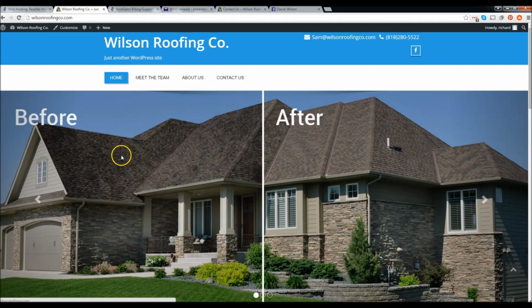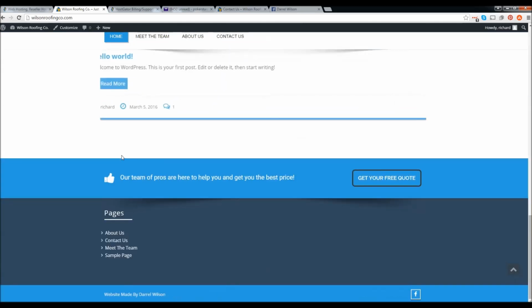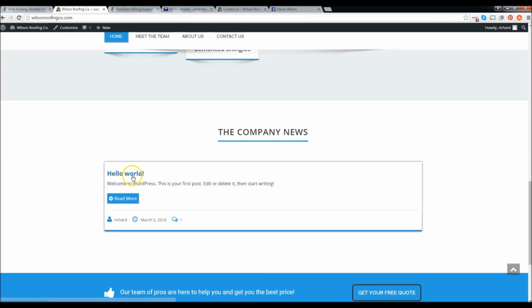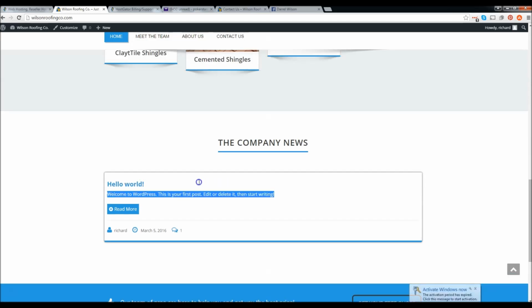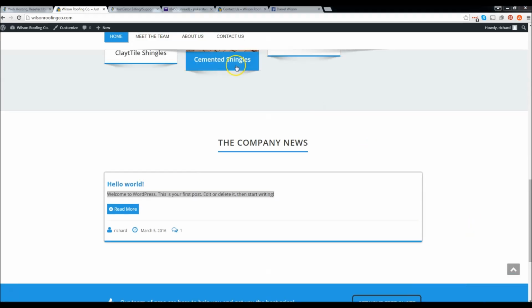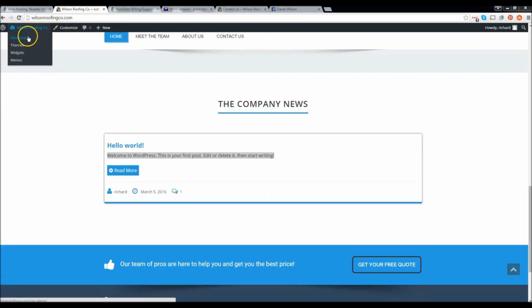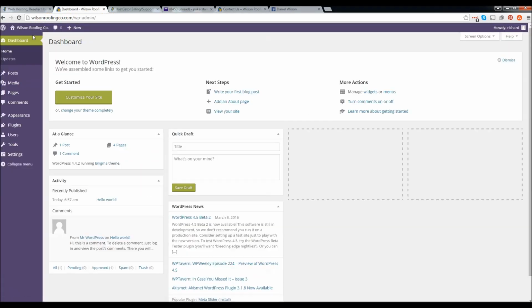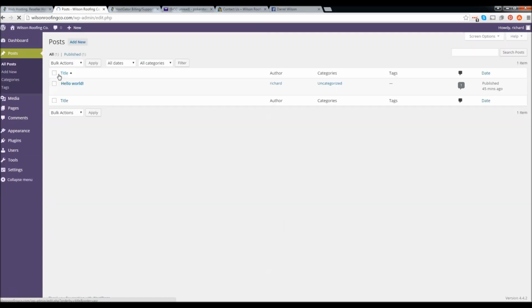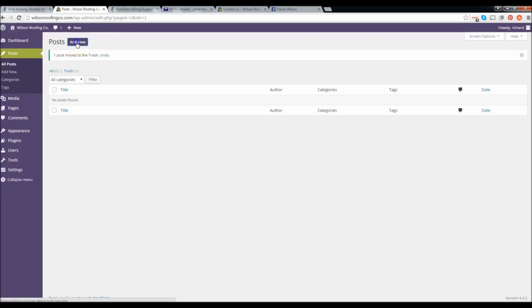So the last thing we need to do on this page is put in a blog. So right here under company news, we have this hello world. All WordPress themes come like this, and we're going to go ahead and change that right now. So under here, go to your dashboard, and this is how you're going to control your blog for all your future posts. So if you have news or something you want to release to the community or tell them about your company, you're going to do it from here. So under posts, click on add new, or actually click on all posts because we want to get rid of this hello world. Move to trash. And let's go ahead and add a new post.